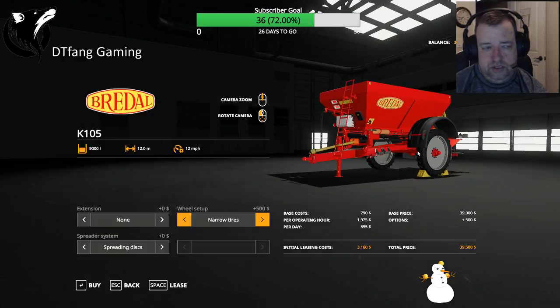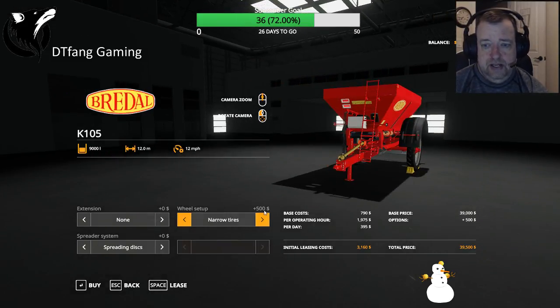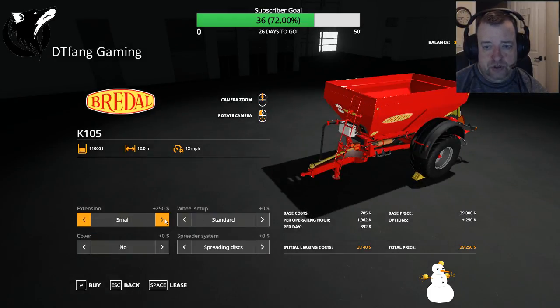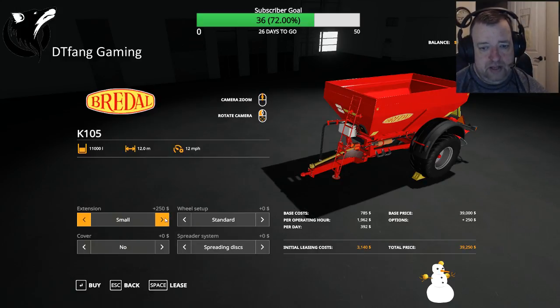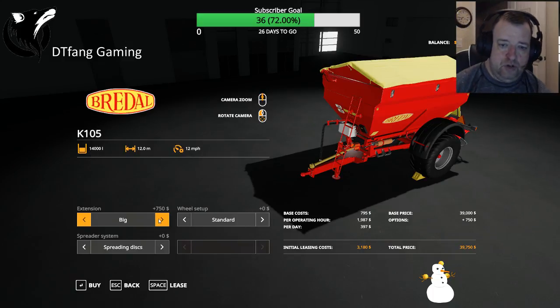So that would be the one with the thin wheels, narrow tires. Those are the ones that prevent the crop destruction, if you have that turned on. You've got your standard tires, and that's your only option for that. But you've also got your normal payload. You can add an extension to it to add more. Right there, it'll only hold 9,000 of the fertilizer or lime. Hit that, it'll hold 11,000, and I think there's one more. Yeah, there's a big one that jumps it all the way up to 14,000. So those are nice little features.